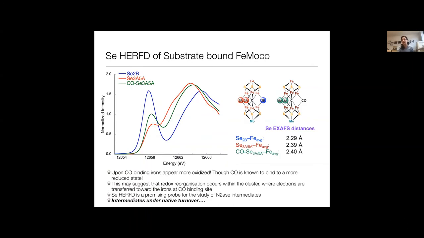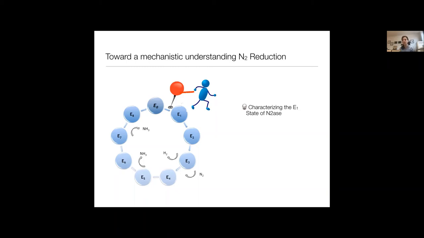Okay, so let's take this up a step further and look what happens when we actually have a CO bound intermediate. Now I already told you to bind CO we have to reduce it. So this is a reduced substrate bound intermediate. But what's happened to the pre-edge? It's gone up in intensity. So recall that means we're seeing irons that effectively look more oxidized. Now why might this happen? Well, what we think is happening is for CO to bind, you may actually have redox reorganization in the cluster. Because if CO binds on this iron 2,6 face, then you need to actually have more reduced irons because CO likes to back bond at that face. So this actually might be giving us a hint as to what the role of the carbon is. The carbon may actually allow more facile redox reorganization as it's needed. And so this is something that we're pretty excited about.